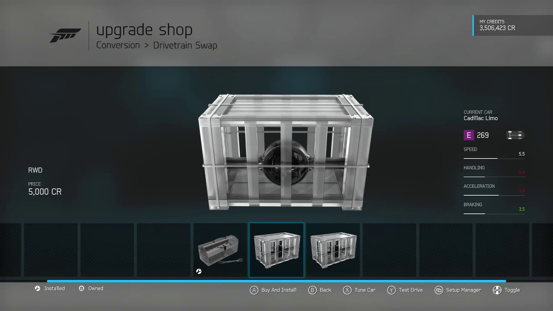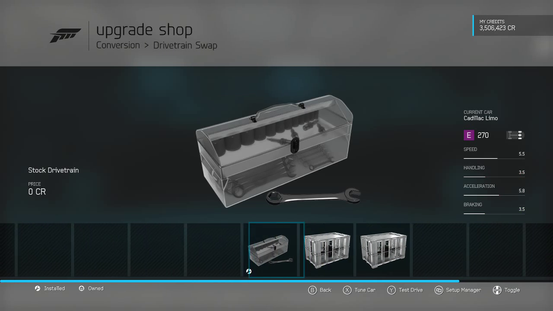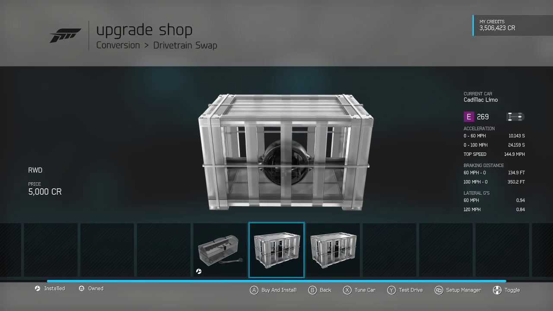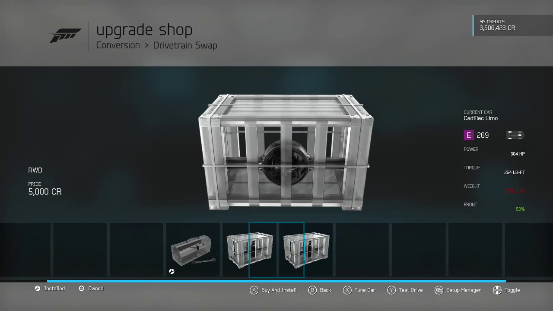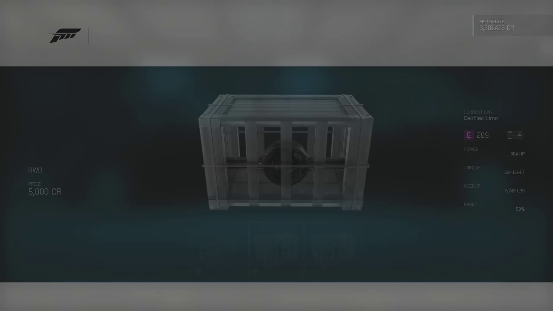What I do want to do is put a supercharger on it in a minute. What I do want to do, though, is convert the drivetrain. Now, I'm not sure whether to go front four-wheel drive or rear-wheel drive. Rear-wheel drive does help to keep the weight down, however four-wheel drive will help us put the power on a bit easier. Let's have a rear-wheel drive limo and see how we do.